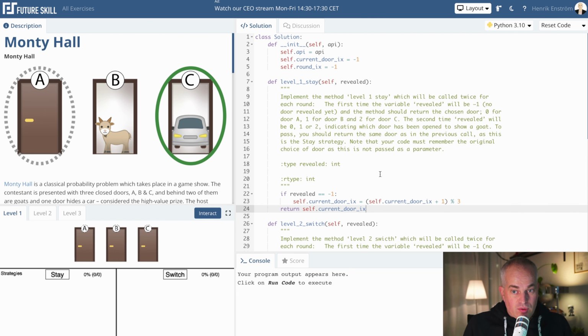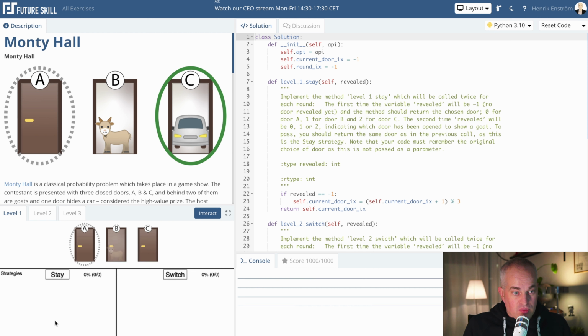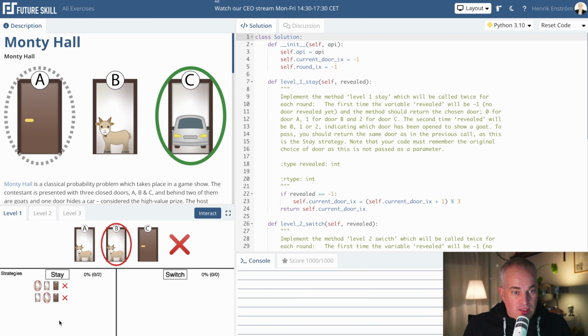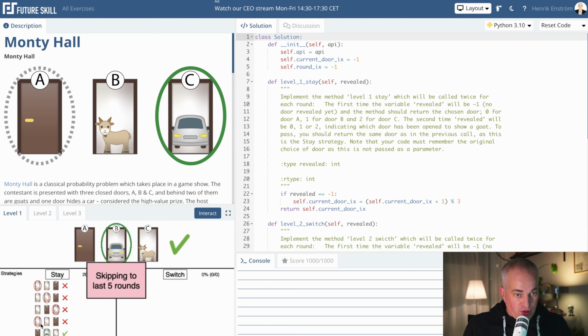Okay, so here we have a solution that will hopefully work. Let's try it out by running code here. So now we should hopefully see 1000 rounds of level 1 here. We can actually see the first 5 rounds play out here in the window, I believe. And then it will fast forward to the end of the animation when we see the last one of the 1000 in total that we're called for. You can see here also how we start to choose the first door, then the second and the third. Then again, we go back to the first, second, and so forth.